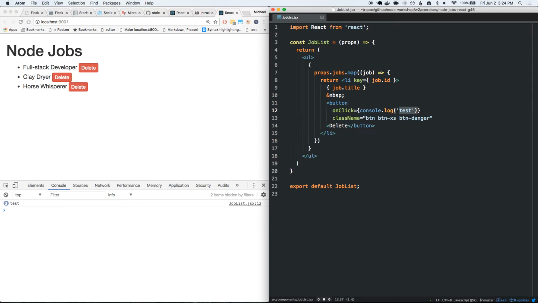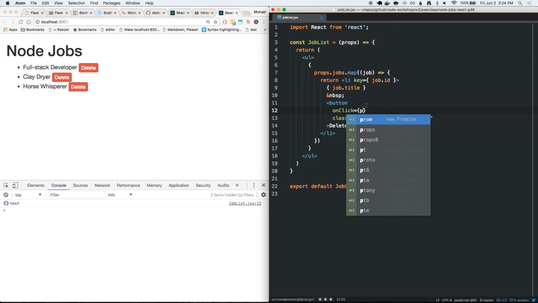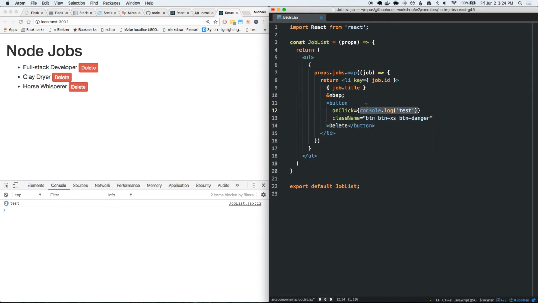So what are we doing? We're passing down that method. Let me look at it. I don't know why this isn't working. It's bothering me. Is it going to run on your terminal instead? No, because this is client side.